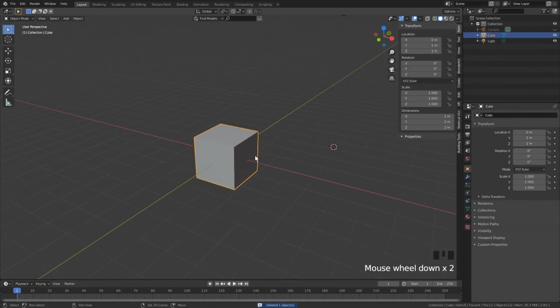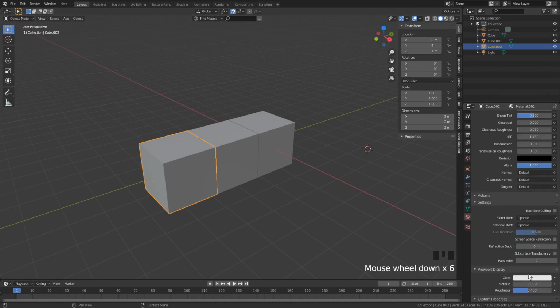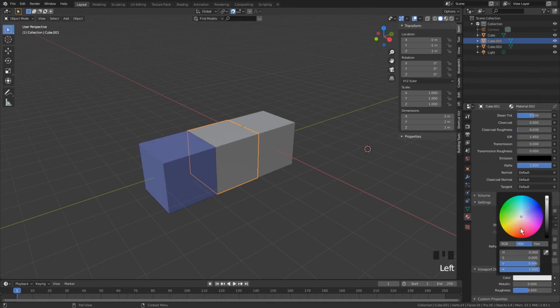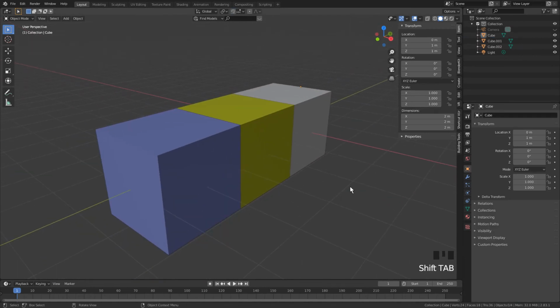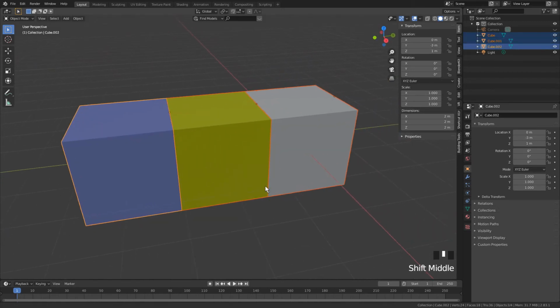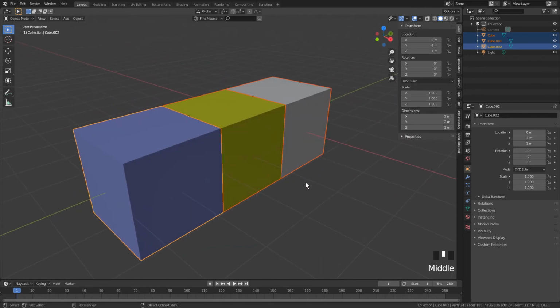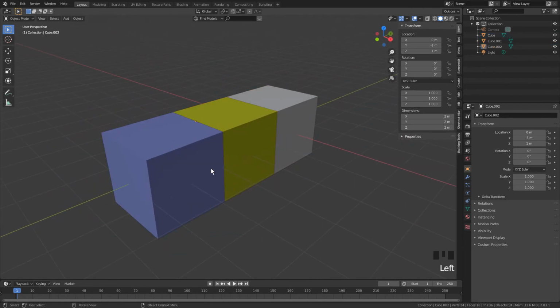Let me go back to how to do animation. Okay, so now we have these three cubes, and the origins are set to these edges. I'm going to parent them one by one.